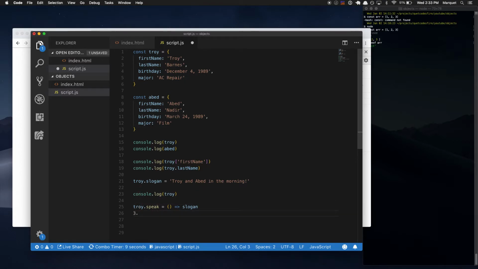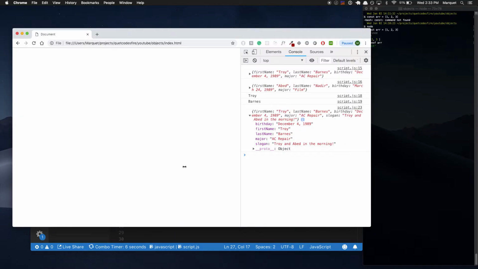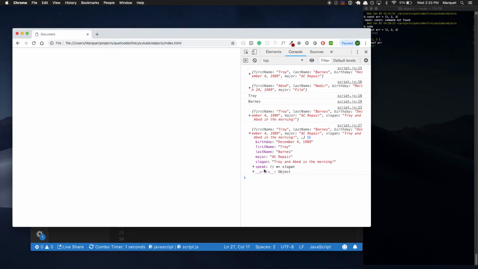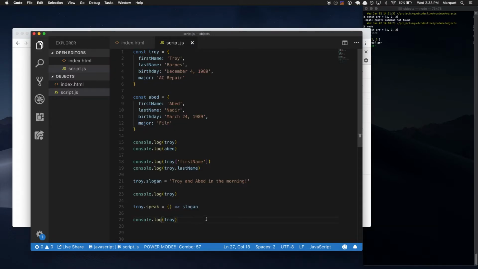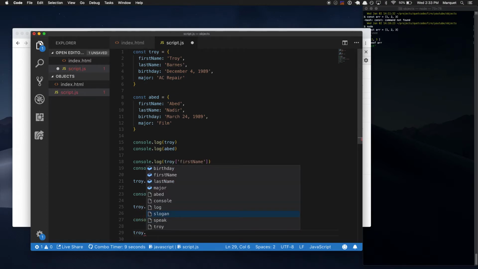And if we console log Troy again, we should see that he now has a slogan, and he now has this speak function here, and it does whatever slogan is. So if we come here, we're gonna actually run it. To be able to run this function, we're gonna do Troy dot speak.